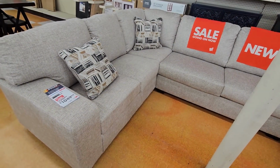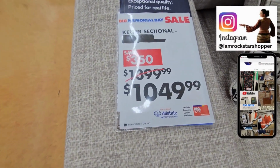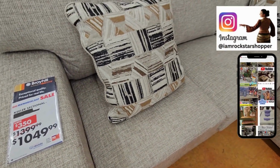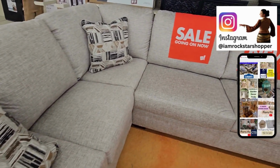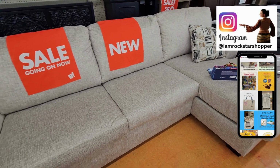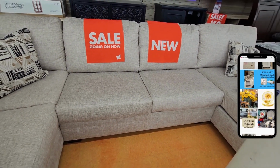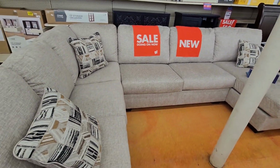So Big Lots purchased Broyhill in 2019, and over the last several years, they've really grown the brand in their store. They've even redesigned their whole floor layout to accommodate this branding, and they're offering some gorgeous interior furniture. Their sectionals are really stylish, really good prices. I mean, this is like discount furniture shopping, but you're getting the quality of the Broyhill brand.